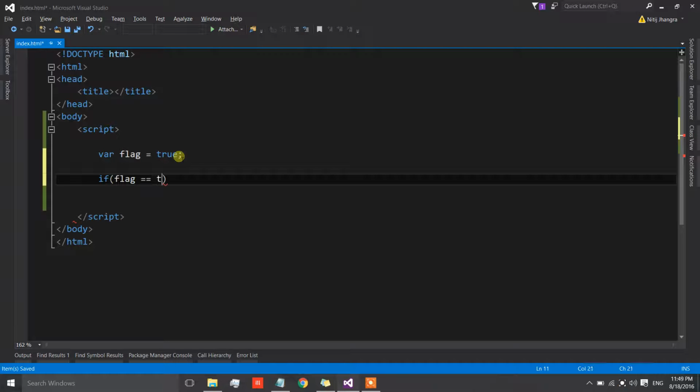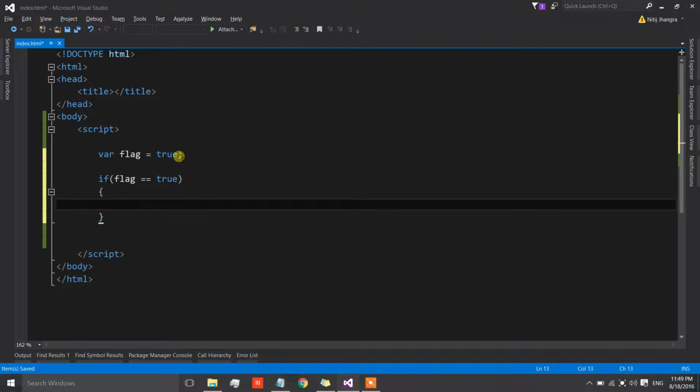The first is, I have to either use 2 equals to with that, and then I can simply write in the if block console dot log, and then I can print out some message.